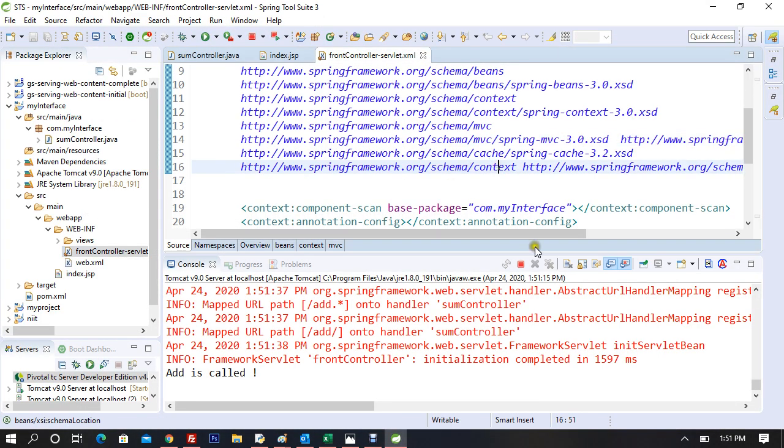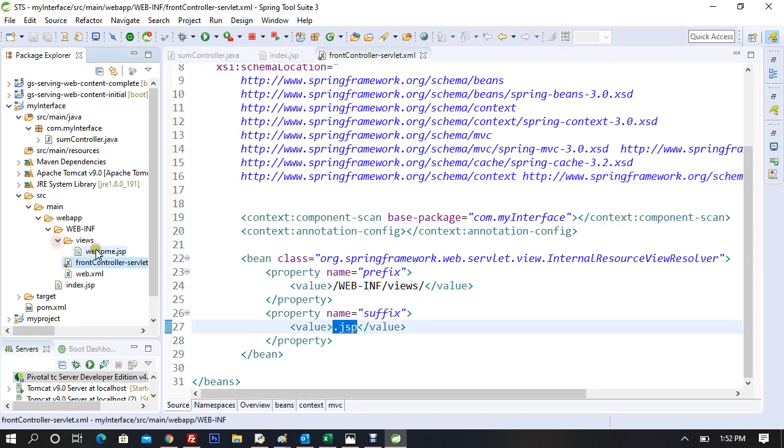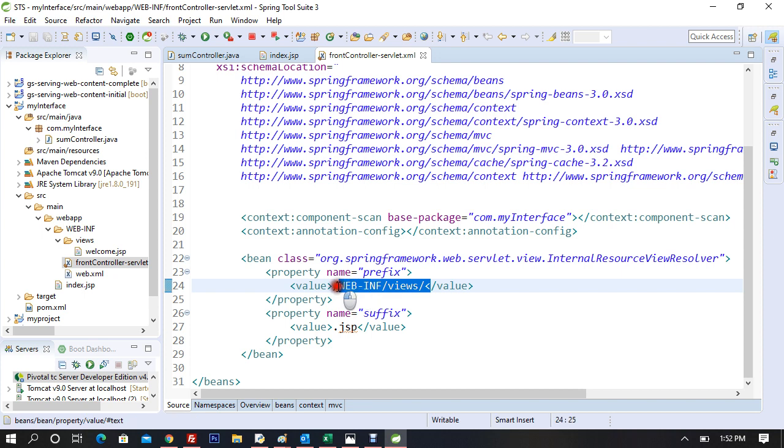Right, what we can do right here is we can change it, we can make it quite dynamic. We know that our JSPs, all with JSP extension, will now reside in views because we have already completed the view resolver. We have given the path, which can vary, but it's the best way to keep the path. Views are here, and now I'll go to my main controller that's also set up, that is the sum controller.